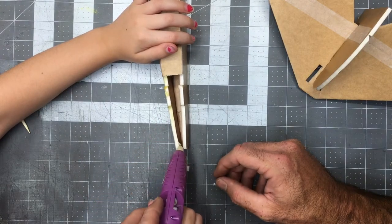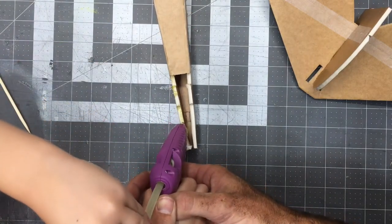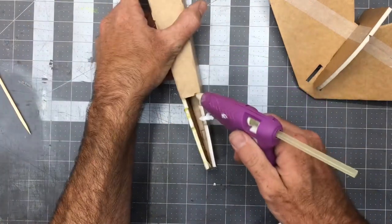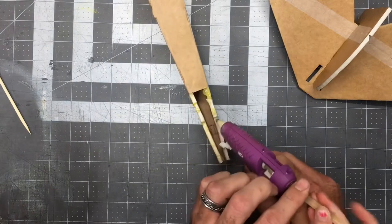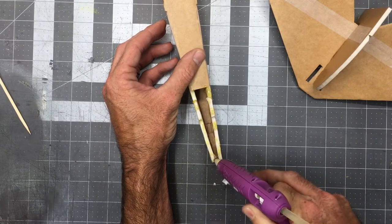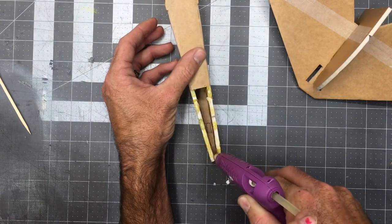Get a good bead there. Let me show you. You just need a plastic glue stick. Okay, squeeze. Here, let me see. The glue gun is not working, guys. Technical difficulties. Yeah, and this glue gun sucks. Yeah, we need to buy a new one from the dollar store. I don't do this enough to need a new glue gun.